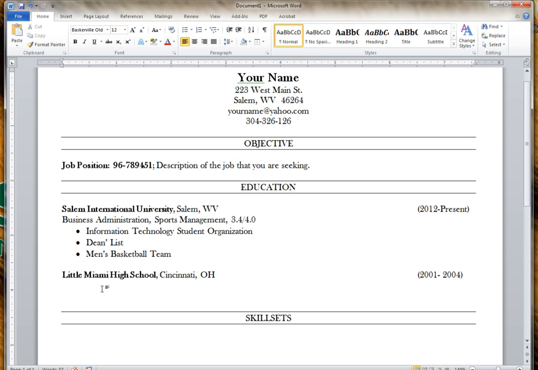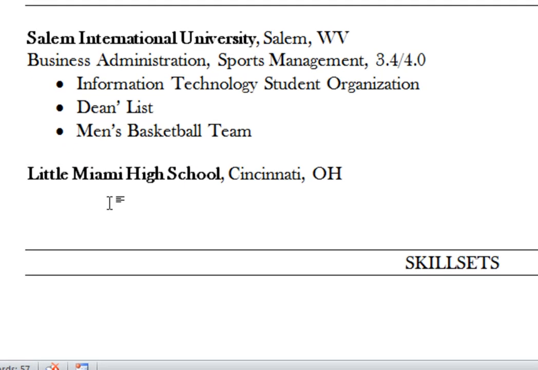So it doesn't hurt if this is the first time you've created a resume and you don't have a lot of information to put on a resume, then you can put your high school here. So again, this is an option and it's not a requirement. I wouldn't take off points if you didn't list your high school here. So let's just put on here, say men's, or let's do boys.